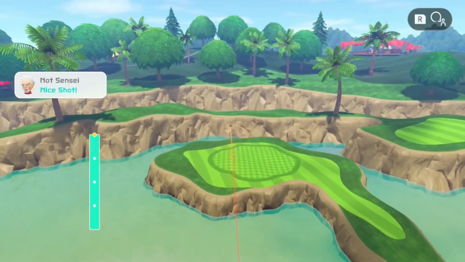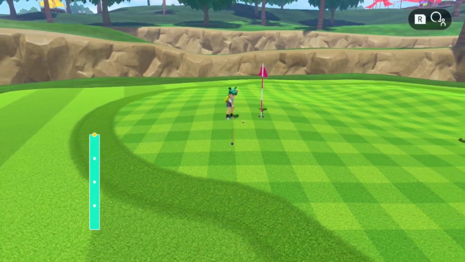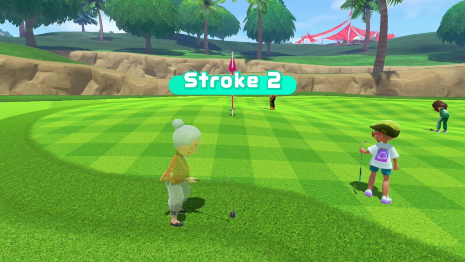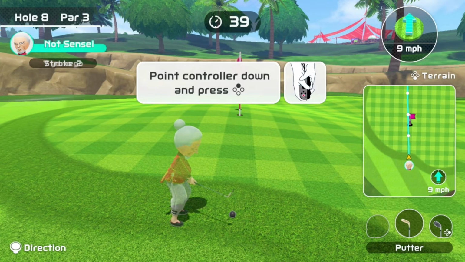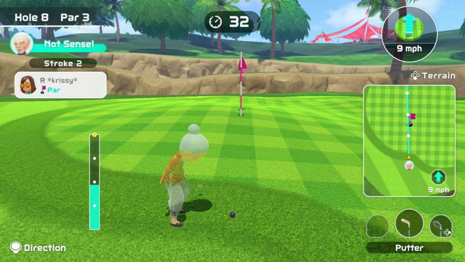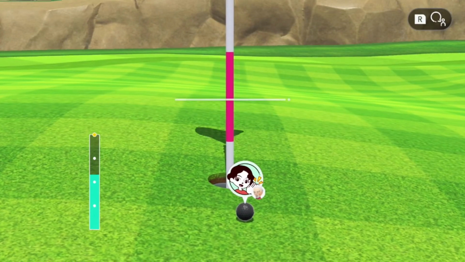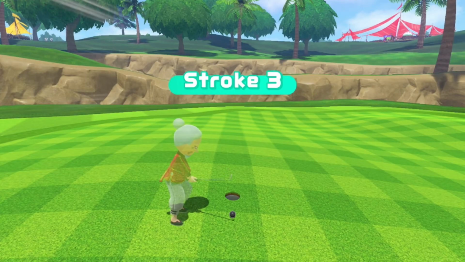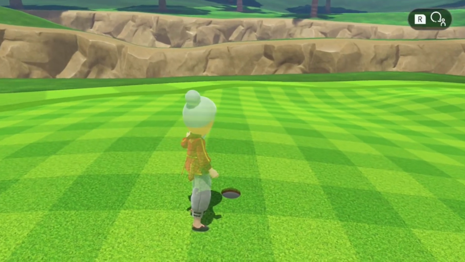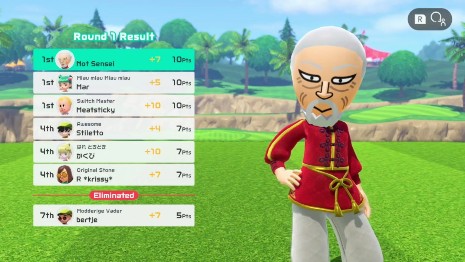Nice shot. Yeah, that is exactly what I didn't want to do. And I thought I gave it light backspin too. I didn't even stop swinging my Joy-Con relatively early. So I guess putting from the fringe here though. Nice par. Alright, 2 of the last 3 holes that I have played have been pars.